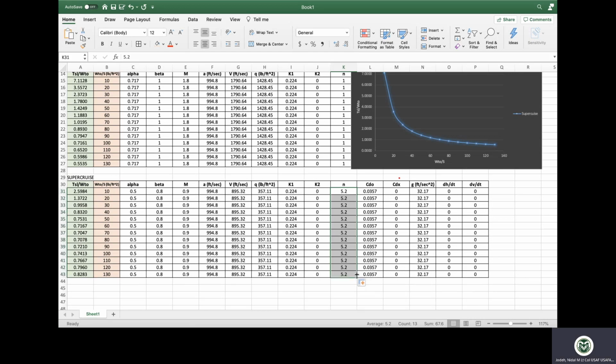Well, that would be kind of interesting, 5.2 Mach. What is CD0? CD0 is 0.0167. What is K1? K1 is 0.167.